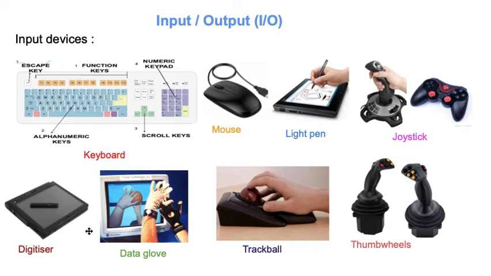Now, this is the digitizer. The digitizer is the most widely used input medium by a CAD designer. It is used for converting physical locations into coordinate values so that accurate transfer of data can be achieved. And here is the data glove. The data glove records three-dimensional hand and finger position, and therefore the hand and finger motions.